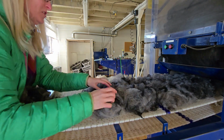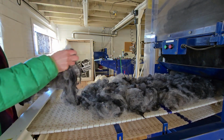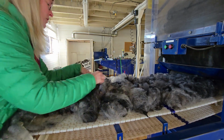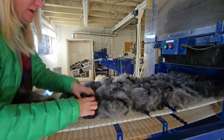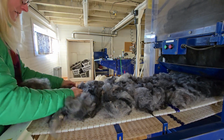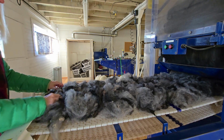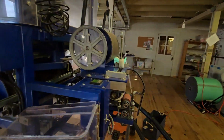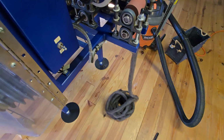The other day I was finishing up some of that Shetland mohair and it was not going well with the dry weather. And I'll show you when we get back to the other end what that looks like. I'm just going to get this set up for a little bit more. We'll top down and see so I can get this in the bucket. We're all over the place. Woo! My goodness, you all.